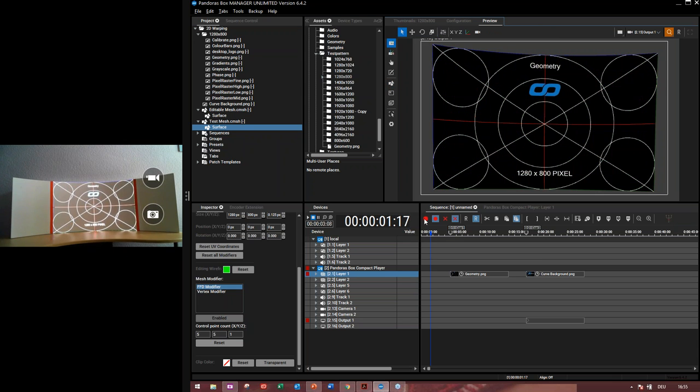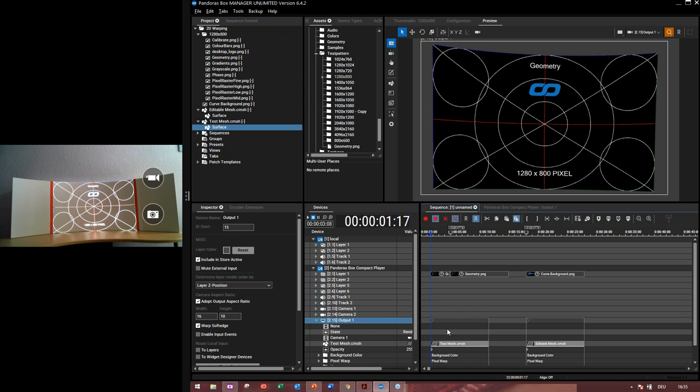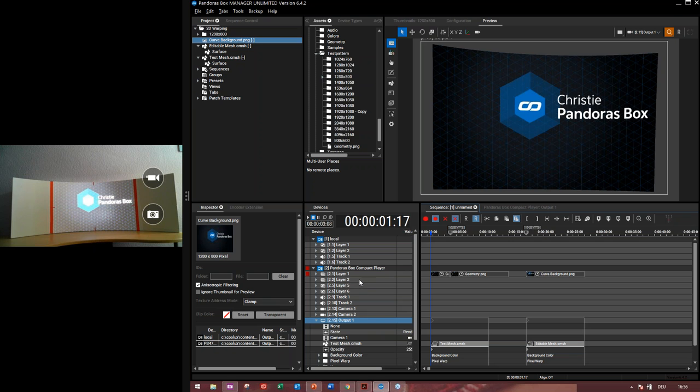Of course, if you save it on the timeline, like here, it will be saved on the timeline, but you also have to leave the mesh editing mode while you are warping, because there you can also save the changes within this file. Okay, let's have a look at our curved background picture with the warp we have done. So it's looking actually okay to me.